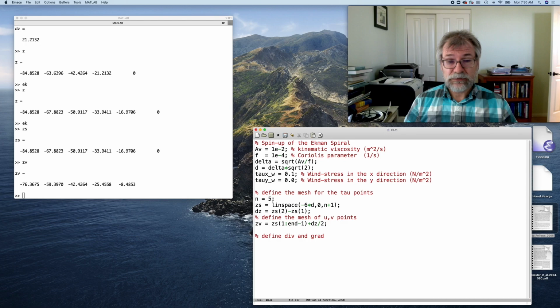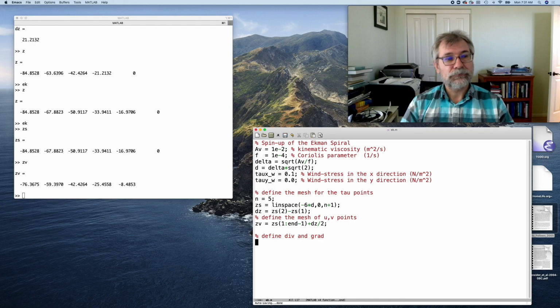Alright, so there's different ways of doing this. One way is by permuting the elements of an identity matrix to shift the values we want, or the other one is to explicitly construct the matrix by populating a matrix with the diagonals of 1s and minus 1s. And we're going to do the latter method. We're going to construct the matrix. To avoid having to store all the zeros, which is not too bad if we have a small system with only a few unknowns, but when we go to higher resolution, when n becomes in the hundreds, then these differential operators are going to be very big with lots of zeros, and we don't want to have to store all these zeros, so we're going to use sparse matrices.